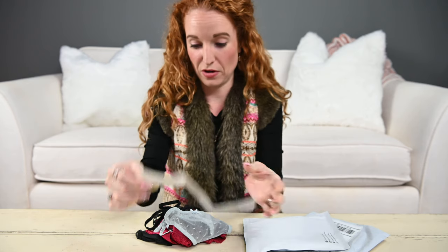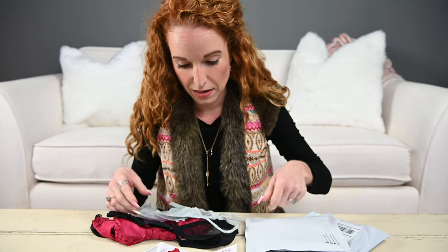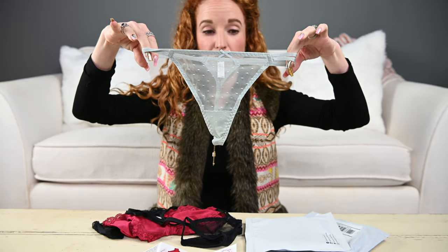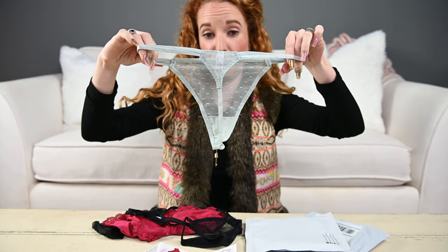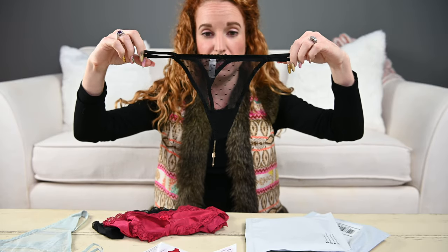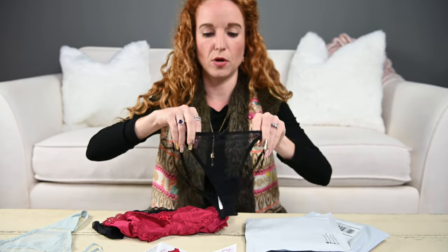I think these are the two pair that are in here. These are the January undies. I think this is called the Kylie thong — it's got a double side and is super soft. I think this is super cute. And then here is the Kylie thong in black. This is the four pack for $19.99. These are size small.